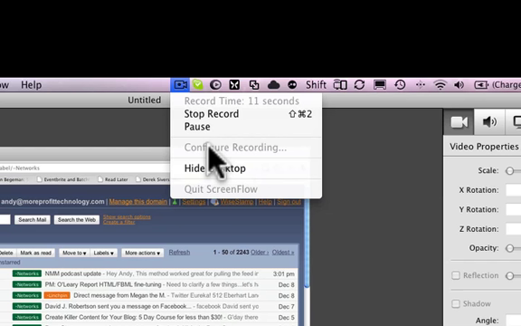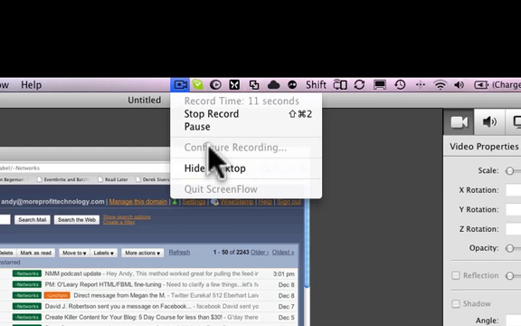So if you have multiple desktops and multiple audio inputs, you can also choose if you want to record the audio that's coming from the computer itself, not just the input audio from your microphone, but you can choose your microphone and so on and so forth. So when you open up Screenflow for the first time and you turn it on, you want to configure your recording, and then you'll hit record.